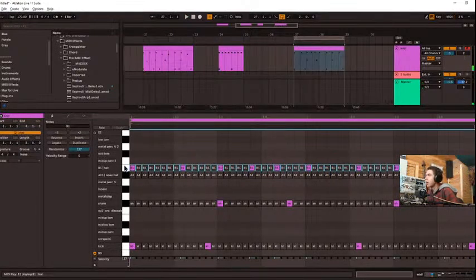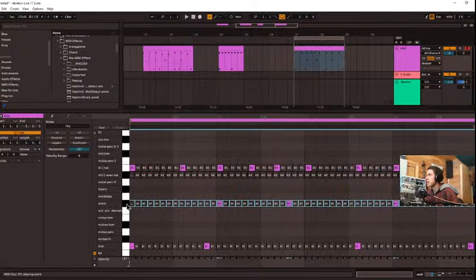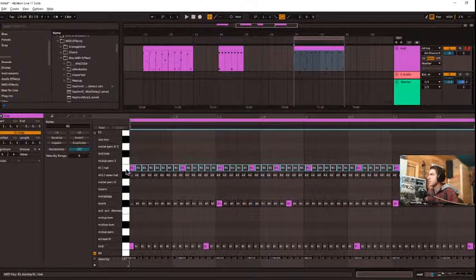And then we can offset it a bit. Let's try making the snare late also. Sometimes a lazy snare is cool.